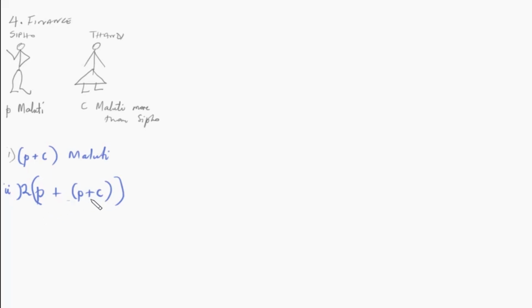So we can simplify it and say we have 2 bracket 2p plus c. When you simplify this, p plus p is 2p, so we have 2p plus c. Now, we can still simplify this further and say we are going to have 2 times 2p, which is 4p. Then 2 times c is 2c. So that would be Nomsa's money.